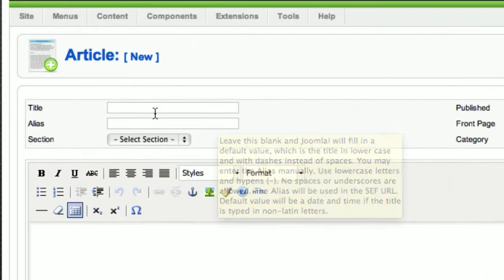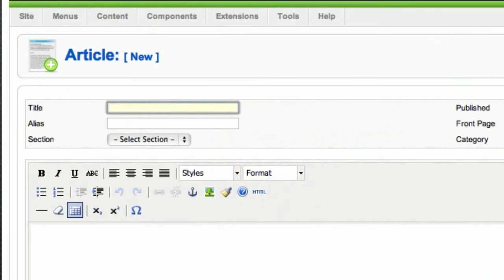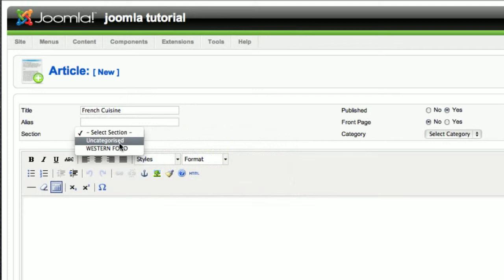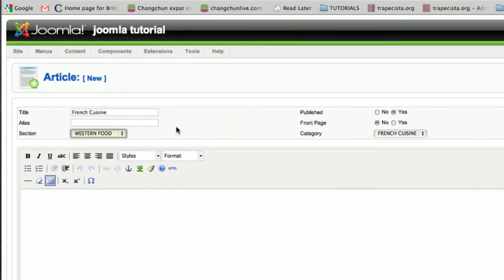I can call it French cuisine. Okay, the alias I'll keep it like that, and the section is going to be Western food, and the category is going to be French cuisine.